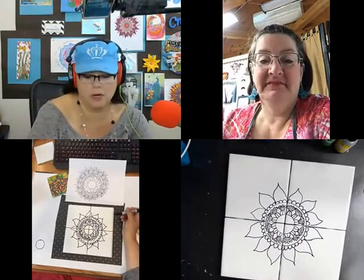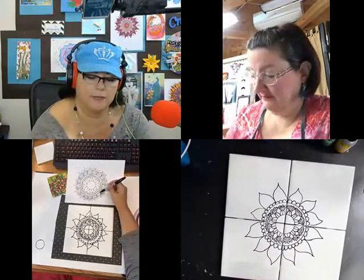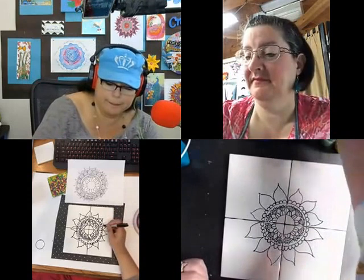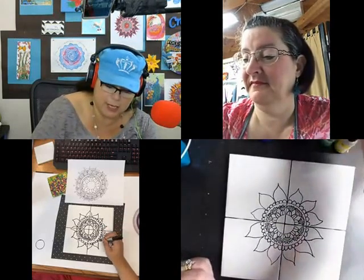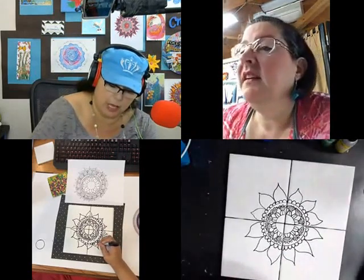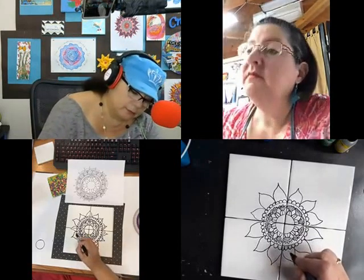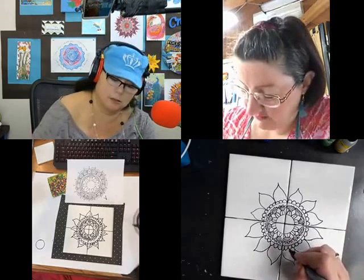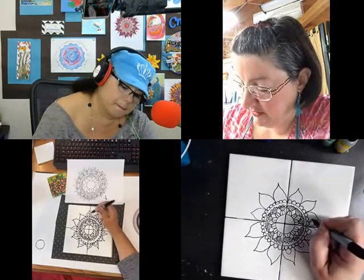Okay, so the next thing is to decide what we're going to put on the inside. Mine didn't come out as long as yours, so I'm not going to do a double. What I did on this one was make another leaf on the inside, and then I made a petal. So for me, I'm just going to do a petal. But because yours are big enough, you could do a petal and another leaf inside, or another design that you choose. Do a squiggly line. You could do a circle. You could do a triangle. Oh, you didn't do a triangle. You're doing all circles. You could just do a point. Yeah, I like the round. I'm a roundy person. This is a roundy mandala. I like the repetition of some of the shapes.